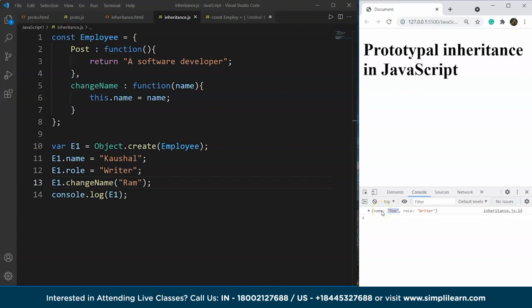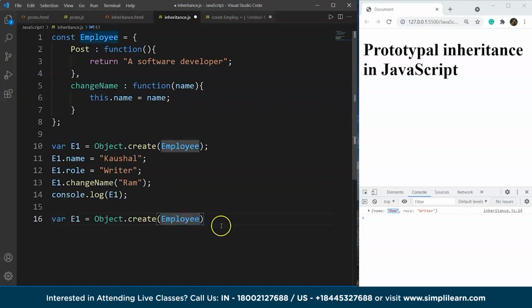Now let's say we want to create another object here. We created an object even till now. We assigned some properties to it and we changed the name and printed it on the console. Now let me tell you guys an alternate way to do so. So what we'll do is we'll copy this line from here, because the syntax of that method also looks a bit same. So the syntax will remain the same till here. So we'll paste it here. What we'll do next is we'll pass a few arguments here. So let's pass the arguments first, then I'll explain it to you guys.